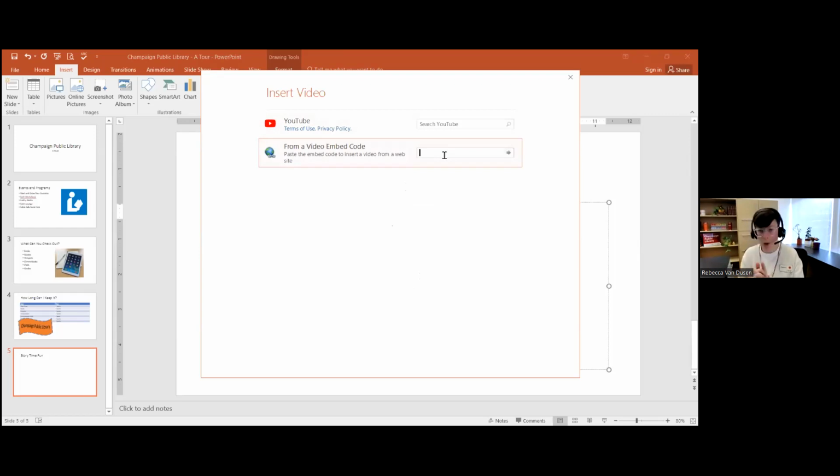Your embed code is going to exist a lot of times on YouTube. YouTube has the embed code that you can access. So for us, we do have that. Let's go ahead and go to YouTube. I'm going to stop my share. I know which video I want already. Let me go into YouTube here. And I'm going to go to videos. Let's pick a storytime video here to get uploaded.